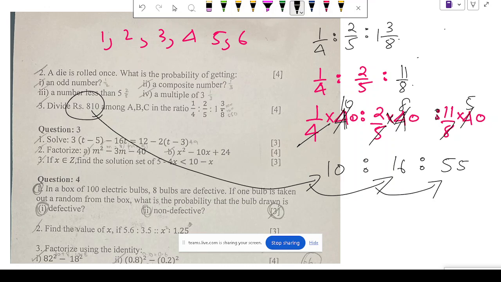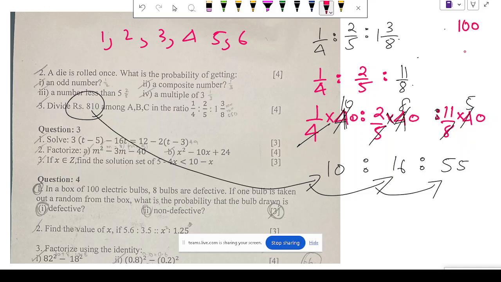8 1 is 8, 11 by 8. You have written these are great. I think you have gone wrong with LCM. What's the answer you got for LCM? Sir, when I divided it, I did it a little further, sir. So I got 100, 160, and 550, which all equal 810. Okay, that is what you have written. Tell me the answers you got.